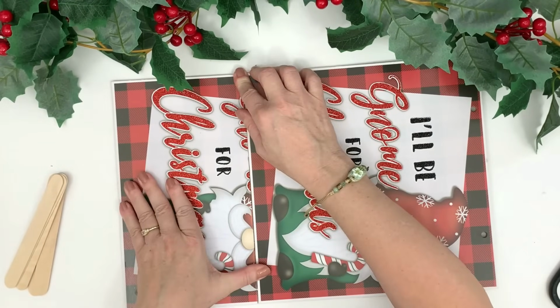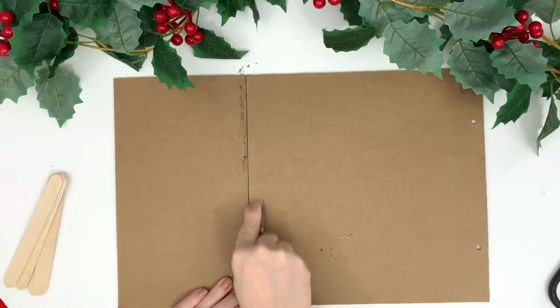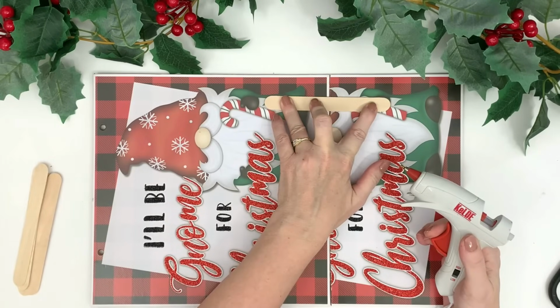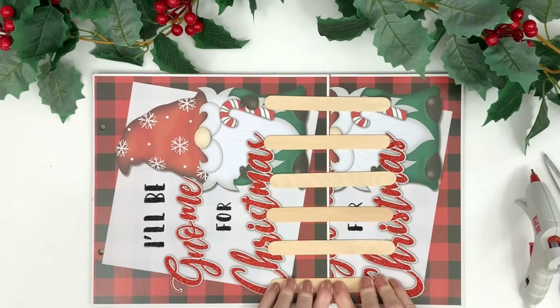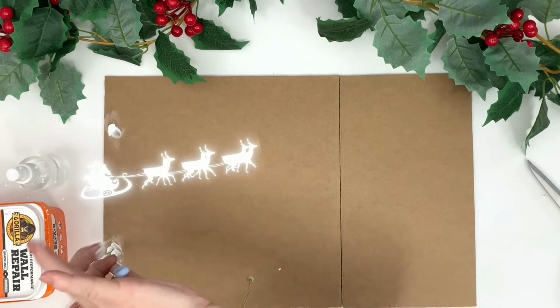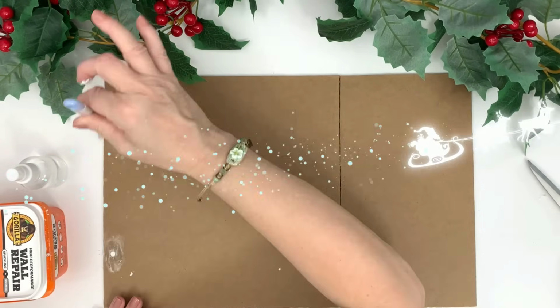And then I'm using some hot glue just to start this off with gluing it together. Then I'm going to scrape any residual hot glue off. And I am going to use craft sticks for this one. I'm not planning on hanging this one. This is going to be one that I lean on one of my tables against the wall. You can put a hanger on it if you want.